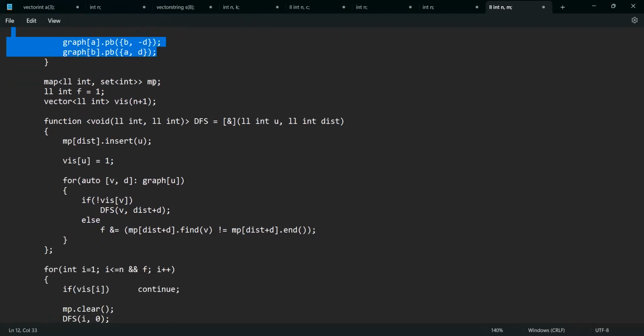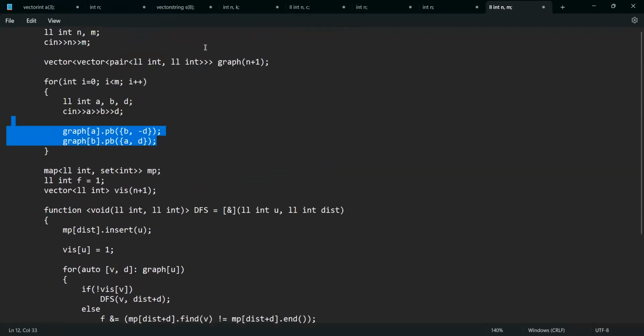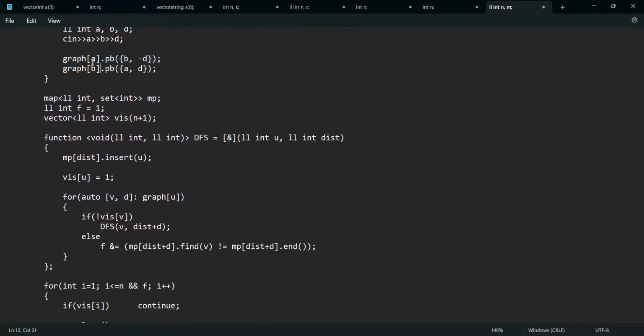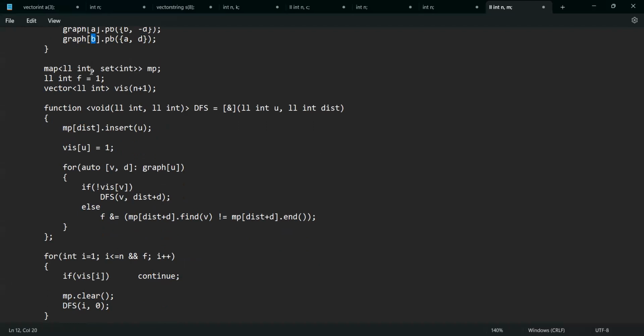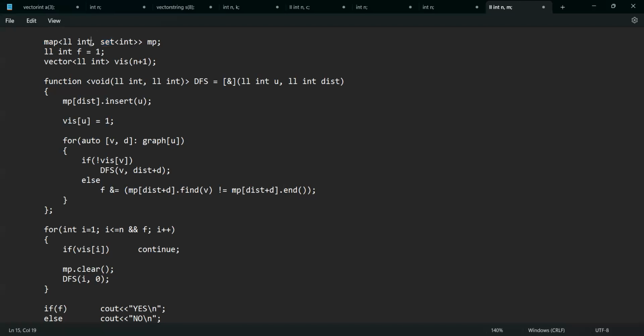So I've made this kind of graph, and this simply means, if A is having this pair B comma D, then B is D meters behind A, and A is D meters in front of B. Then I've created a map. This is the value of which position I am having my soldiers at which camp, and these are the soldiers, the count, because I need to check quickly. And this is long long because that value can actually be very large.